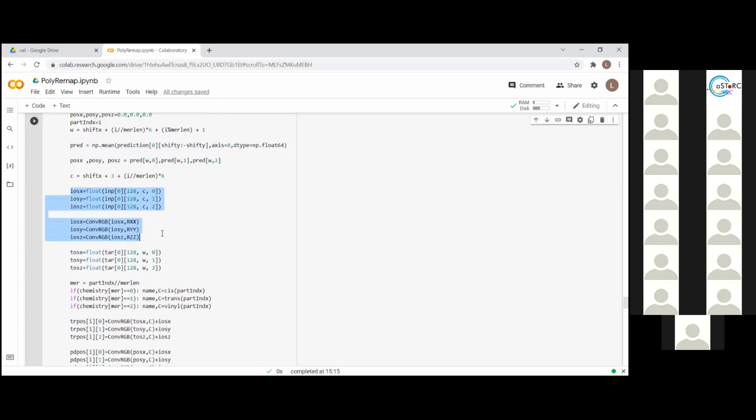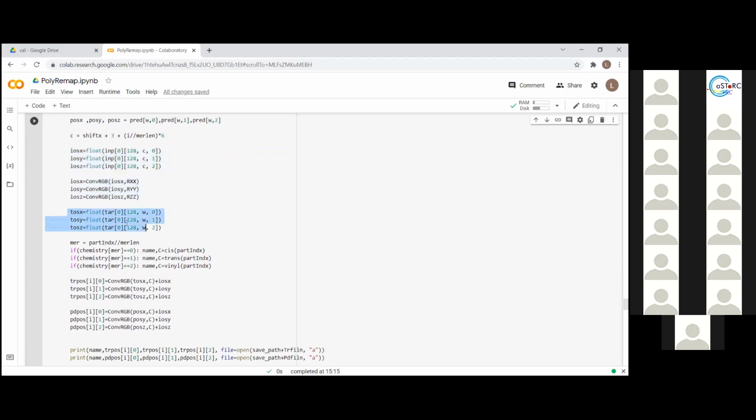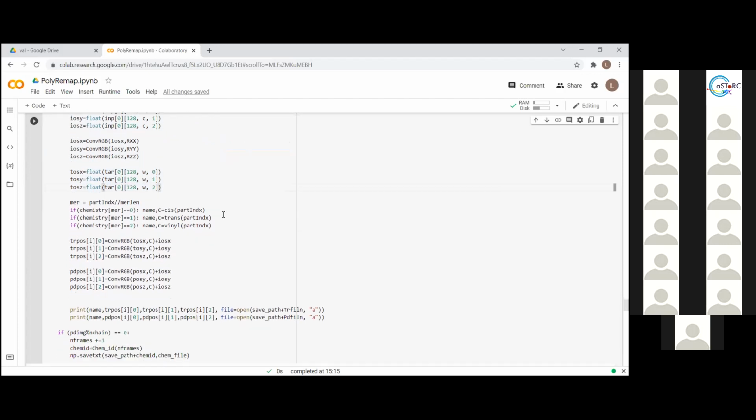Here we get the information about the coarse-grained coordinates with respect to the chain center of mass. We continue by calculating the target coordinates from the target image in order to be able to compare the predictions with the targets during the visualization of the results.